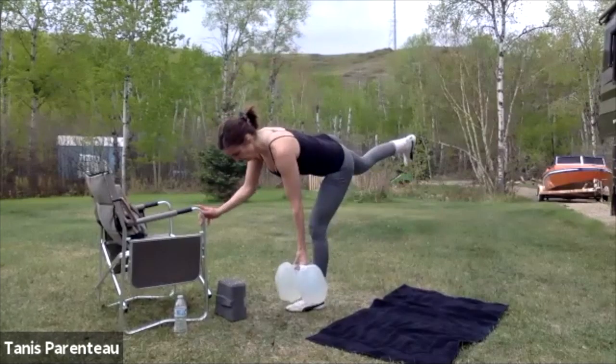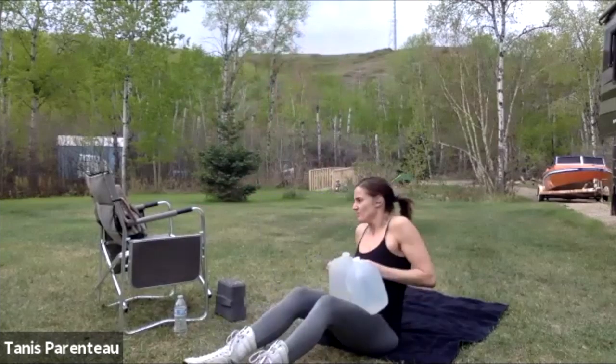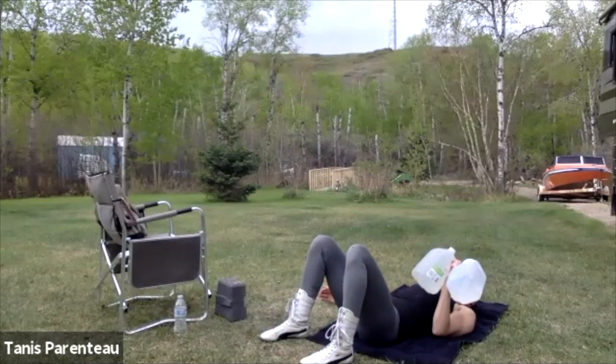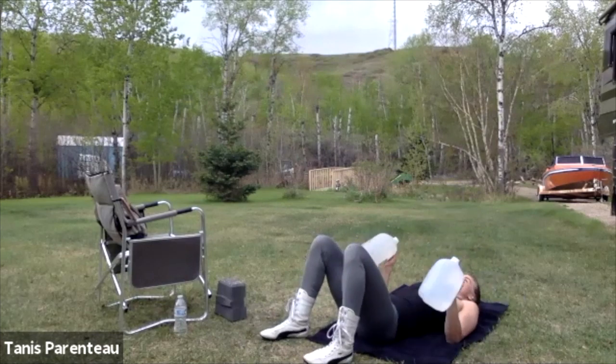Single arm if you have a heavy enough weight. Okay, down to the floor. One arm. And you're just pressing up. Chest press. This is awkward, so I'm going to drop one. Actually, I'm going to do double because these are only about 10 pounds.